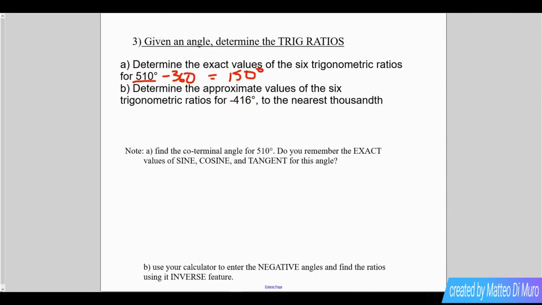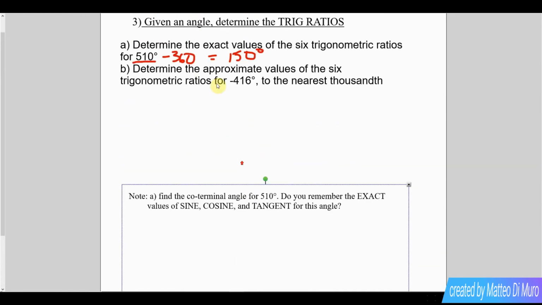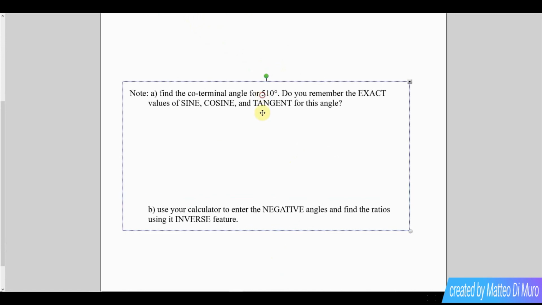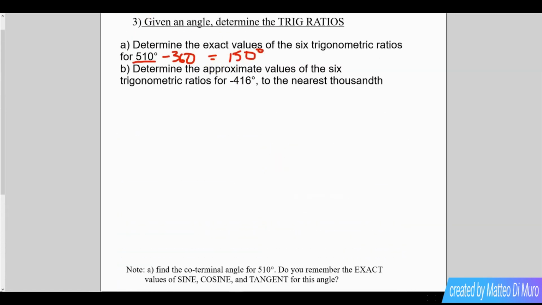Okay, so anyways, we got 150 degrees. Now, in grade 11, you guys memorized the exact values for 150. I don't necessarily expect you to remember that. Very shortly, we're going to be memorizing all of these in radians. That's coming up. And maybe someday you'll remember the grade 11 ones. So anyways, you would have memorized sine 150, like what the ratio is for that. If you type it in on your calculator, you're going to get a half, or 0.5.